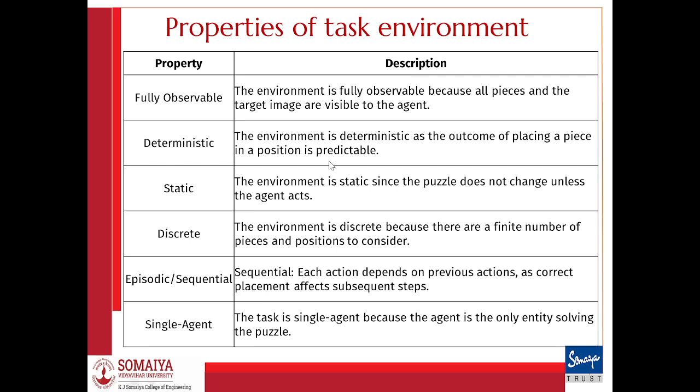Moving on to the properties of task environment, the agent has enough sensors to completely interpret the scenario and hence it is fully observable. Given a state and a chosen action, the agent can be sure about the next state of the environment, hence it is deterministic. When the agent performs actions, the environment is not going to change and hence it could be static. The number of percepts, actions and states are finite, making it discrete and not continuous.